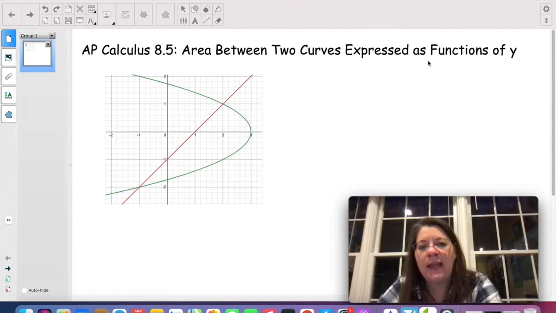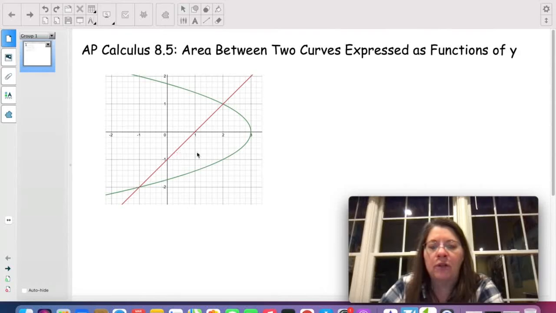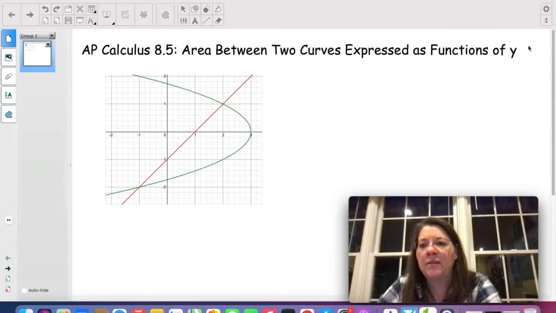And we can still find the area between the two curves, but we have to think about it backwards. Remember, when our equations were solved for y, we used our a and b as vertical lines, okay? But when we're talking about curves being expressed as functions of y, in other words, where x equals the function, we have to think in terms of looking at this thing sideways. And if you think about the area between two curves when it's expressed as functions of x instead of y, didn't we say it was the top function minus the bottom function to get the area between?